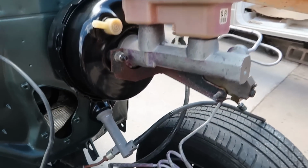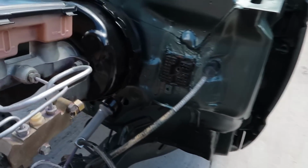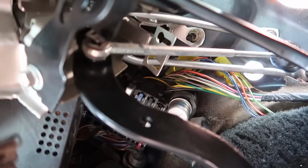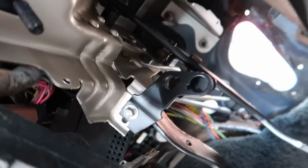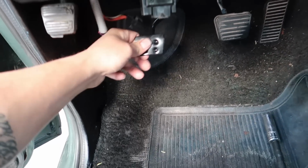Got both of our master cylinders on. Dude, it came out so freaking clean, man. I'm stoked about it. Pedal assembly came out freaking amazing. So look at all those rods going on in there. You know what I'm saying? We added all that. This was actually a pretty smooth conversion going to manual from automatic. So now, boom, we officially have 3 pedals.